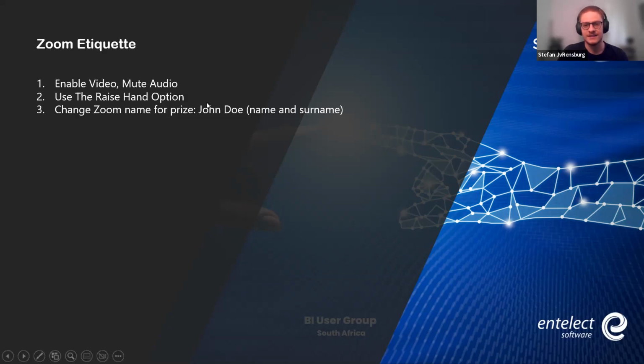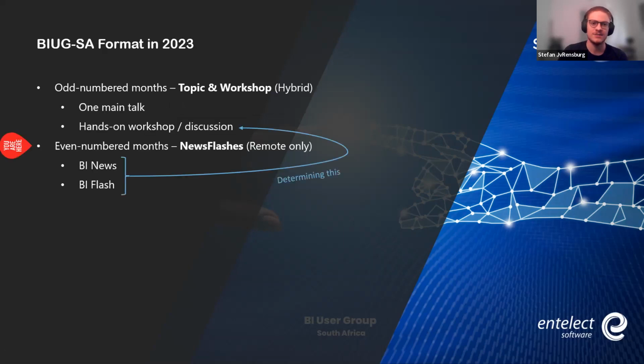And then just for anyone who missed the January event, this is our BIUG-SA format for 2023. As you can see, we're currently in the even-numbered months. And this is where we'll be looking at NewsFlashes, which is just a name we came up with because we're talking about news, and then we're going to do some BI flashes. So we're trying it out for the first time. Please hang around at the end and tell us what you thought and what the experience was like, but we hope you like it.